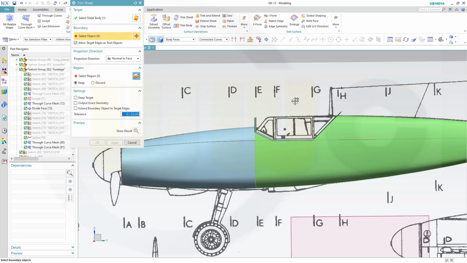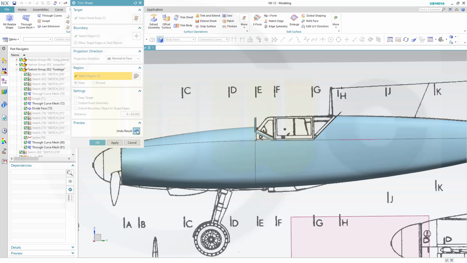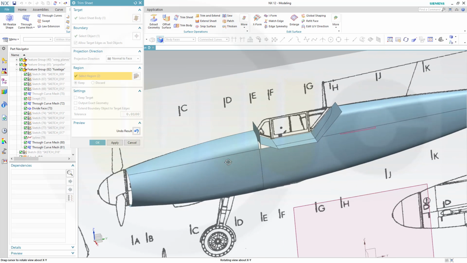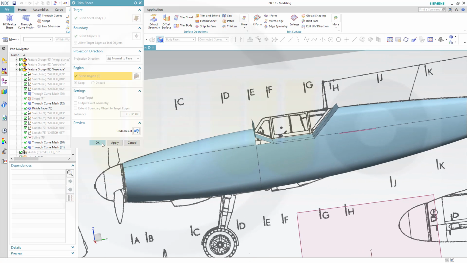So the boundary would be this one, and I want to keep this and that. So this should be removed. Yes, great, looks good, and confirm.